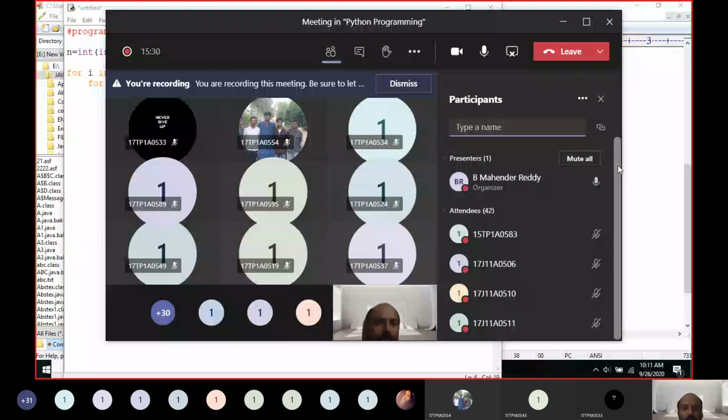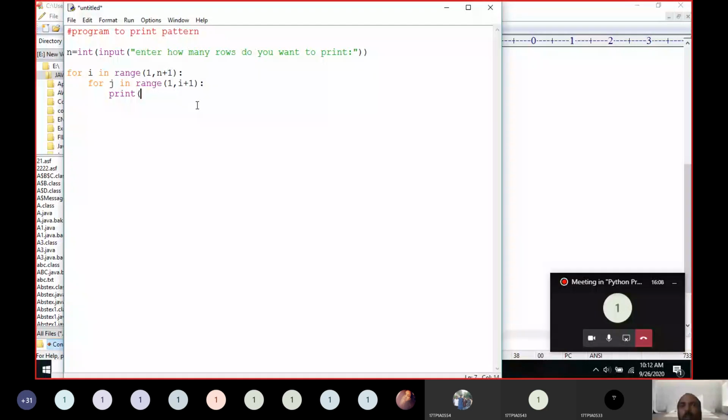Now see here what I want to print. If i equals 1, I need to print only 1. If i equals 2, I need to print 2 times. In order to print on a new line, just take this.